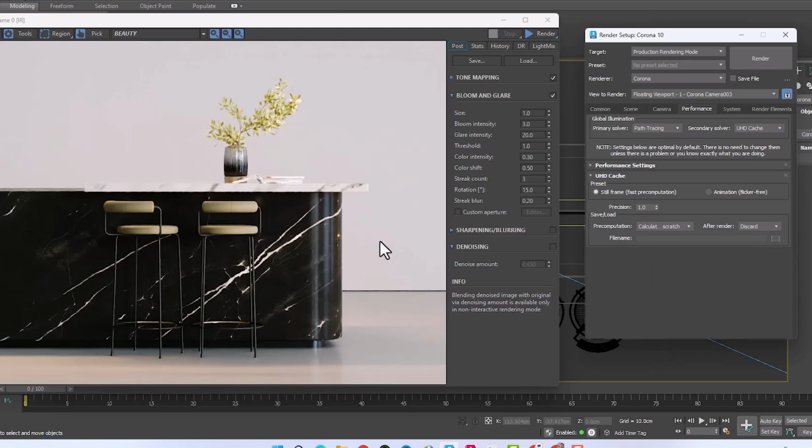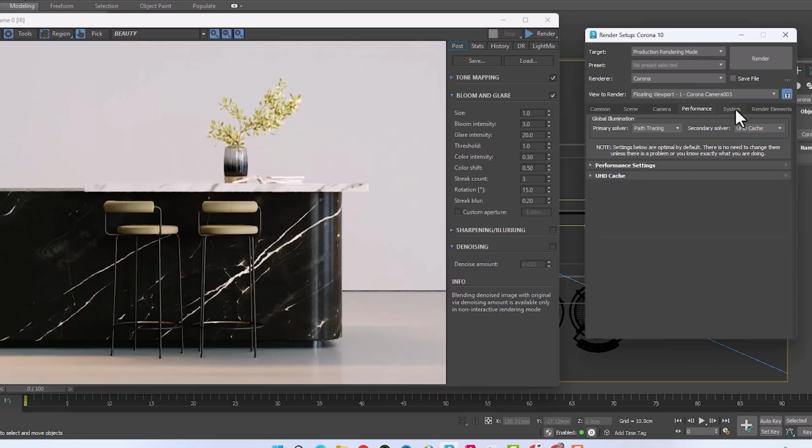That way, if we want to render that scene again later, we will use the same file and the calculations will not be done again. We can do this by selecting Load from File. Of course, note that no light should have changed in the scene. In the animation, if the light and objects are moving, Calculate from Scratch should be used. Otherwise, you can use Load from File here.